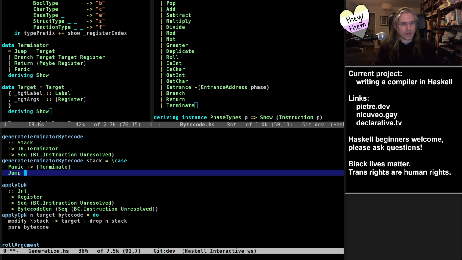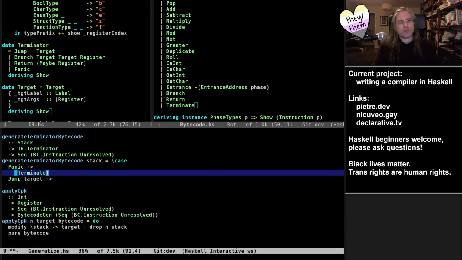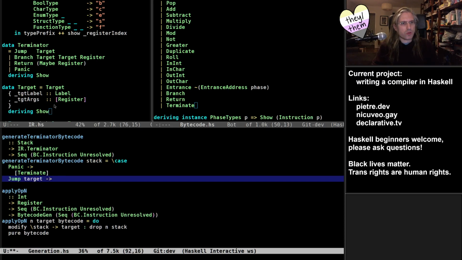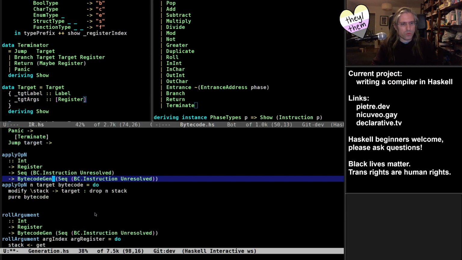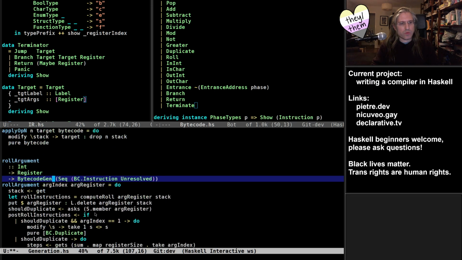Now, in the case of a jump, we have a target, which is what label we are jumping to and with what registers. What that means is I need this to be the top of the stack, and the rest of the stack needs to be removed. So that means I'm going to need to do the same thing I've done before, the same kind of roll argument thing, but this happens to be in my bytecode monad.